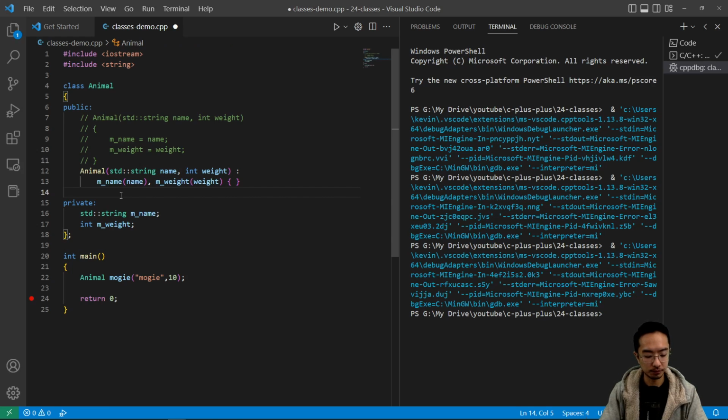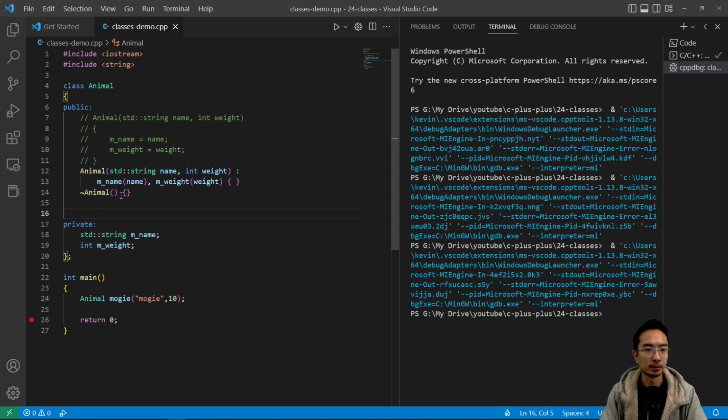So that's for the constructor. You also have a destructor, and the destructor is what will destroy the object when it goes out of scope. Depending on whether there are certain things you want to implement inside the destructor, they would go inside here. But for now, we're not going to do anything. When you don't have any logic, you typically don't need to write out the destructor because there's one by default, but this is how you would make one if you did need it.